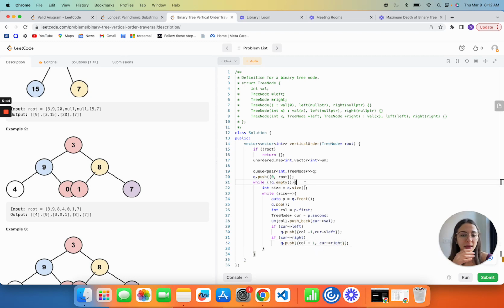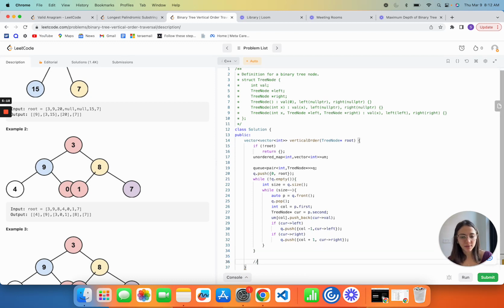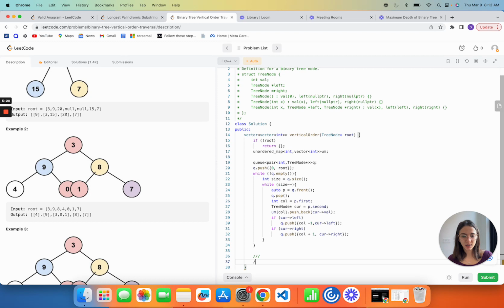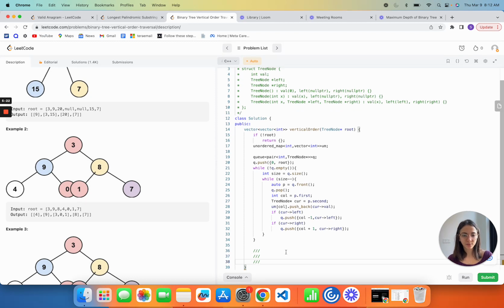And so by the end of this while loop, we will have something that looks like this. So we'll have a key value pair. And for example, maybe at index 0, we have the 3, 1. And then we'll have the 1 with an 8.